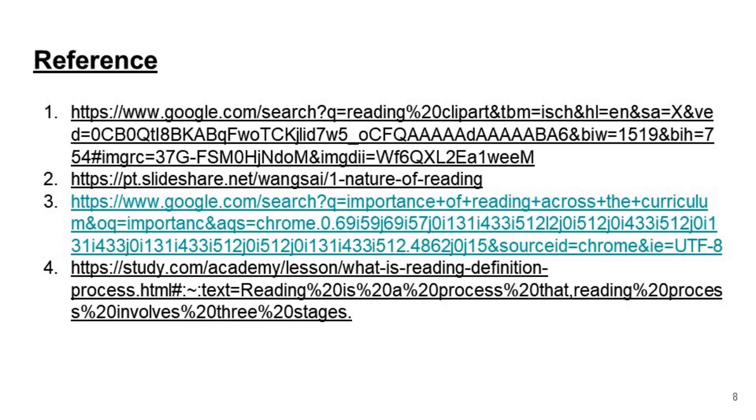Reference. So finally we have reached the conclusion part of our presentation. There are various sources that I have taken inspiration and help from, starting from collection of pictures to collection of data and information written. I have used various sources available on the internet, but here are the first 4 site links that I have mainly used, and my information is collected mainly from these 4 sites.